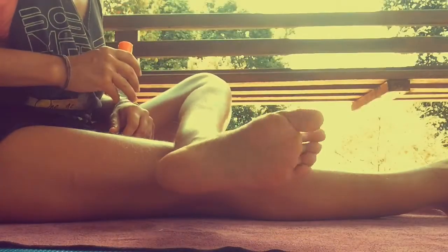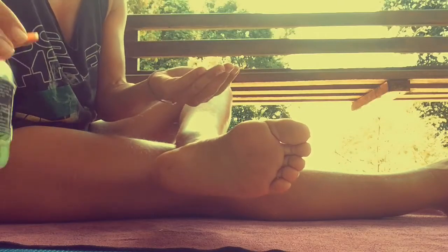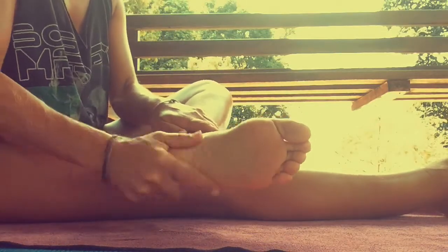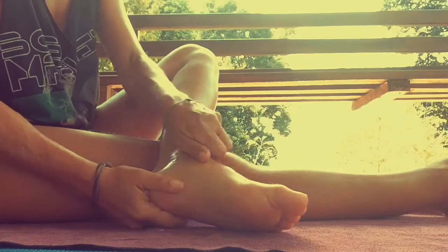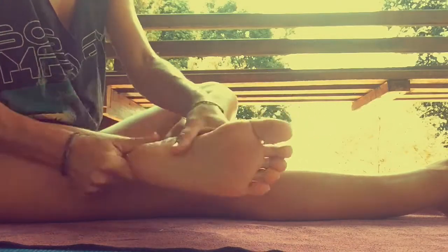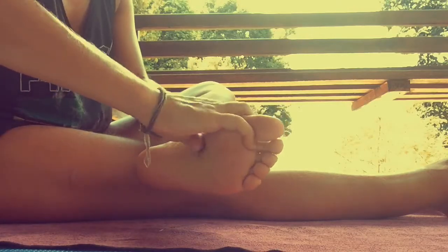All right, morning ritual foot massage. Take some oil, some coconut oil or something of that sort, cold pressed, and rub it on your foot. Squeeze all the areas, just wake it up. Just use your fingertips, your thumb, just whatever feels good. Start with your arch using your knuckle of your thumb.